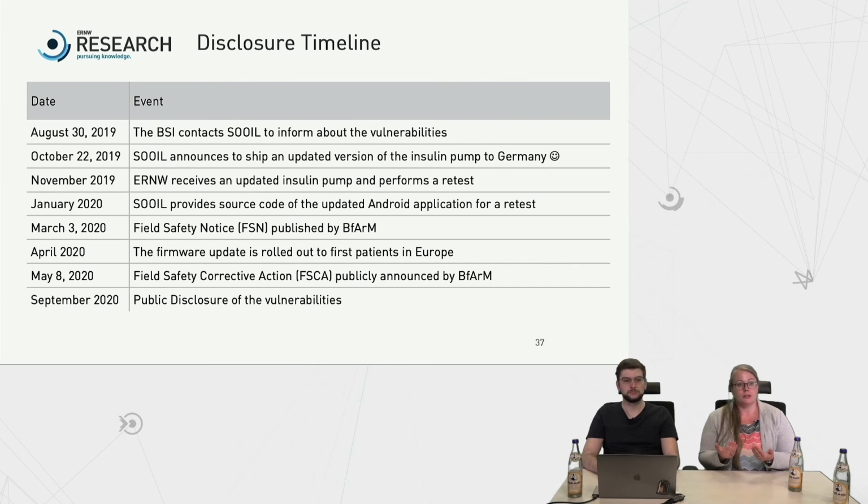In March, the official field safety notice, so the FSN from our regulators, from the BfArM, was released. In April 2020, as I said before, the firmware update was rolled out in Europe. And in May, the field safety corrective action was publicly announced also by our regulators. Today, in September 2020, we are kind of publicly disclosing these vulnerabilities.